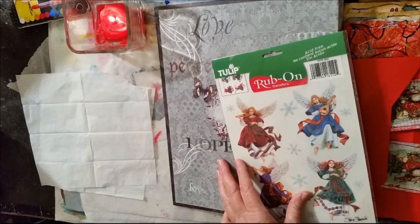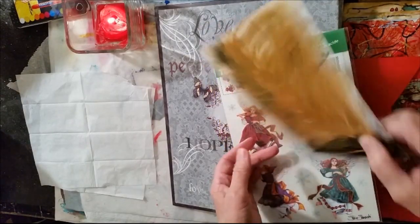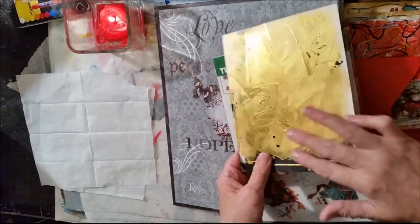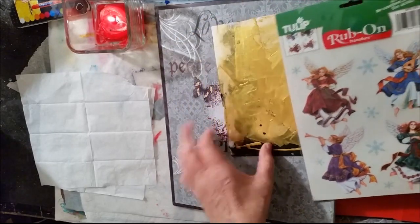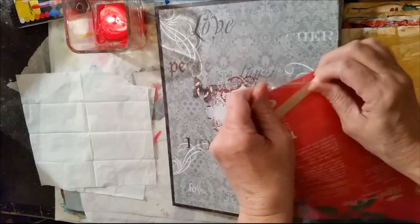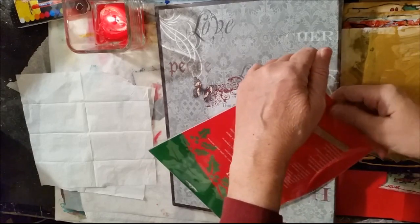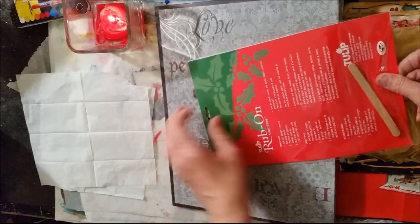And I have this piece of gold paper that's left over from doing one of my other projects. And I thought that this maroon angel would go really nice on there. And then I'll find some wording, and I'm just going to make another tag. I want this video to be fairly short, so I'll probably go into fast forward for a bit. And then I'll come back and explain to you what else I'm going to be doing.